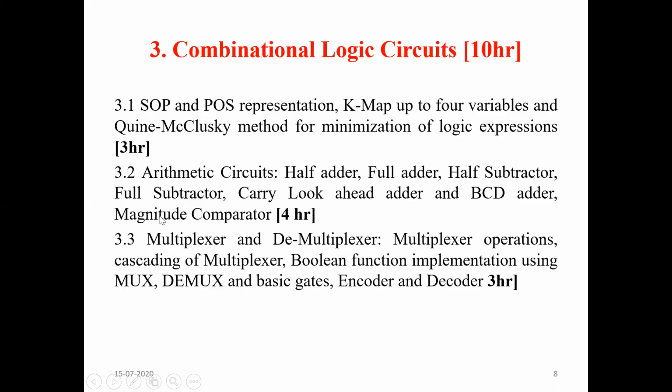Then we have the magnitude comparator. All this digital design we are doing for computers, and you know computer does, you write 2 plus 3, 5, how that operation is. So we will be studying the circuit. Now this adder circuit or subtractor circuit, what will we build it with? Logic gates, which we have already covered in module number 2. So you have NAND, OR, AND, XOR, NOR. All those logic gates are there. Once I have the formula, first we will derive the formula using this K map, and then we will implement that circuit using your logic families.